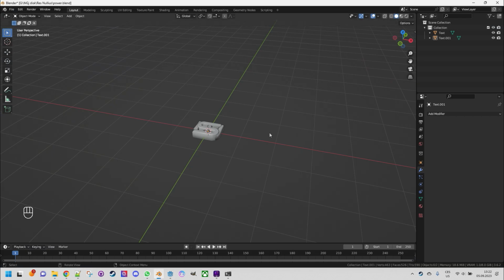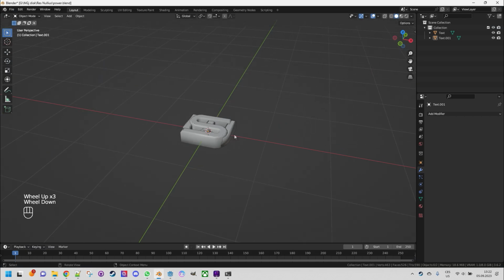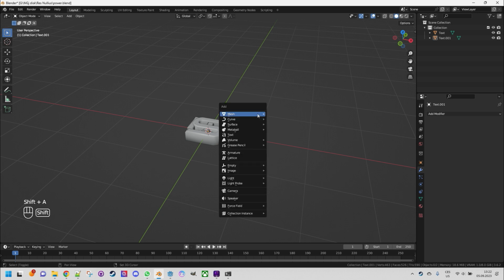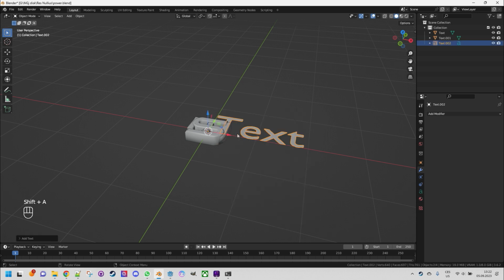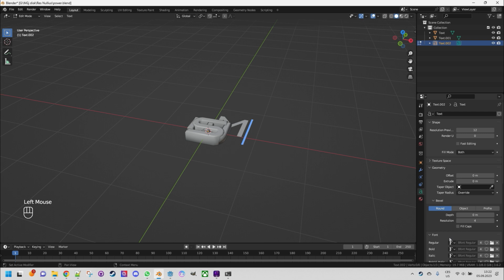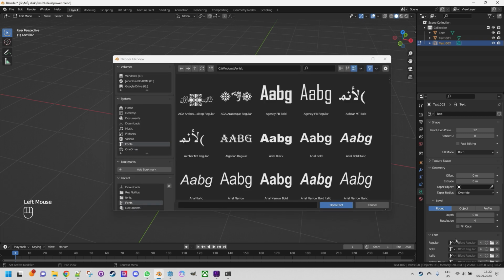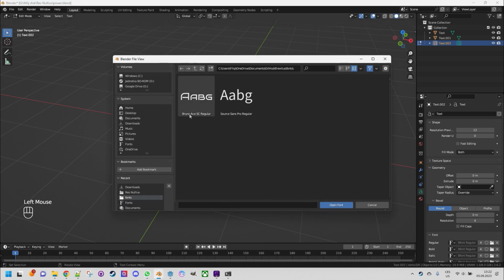Let's open the project. This is the project we created before with the power-ups W and S. So we'll use the same way to create M. Shift A, text. Now press Tab for edit, change it to M. Let's click this A, object data properties, and we will assign the font, which should be here.